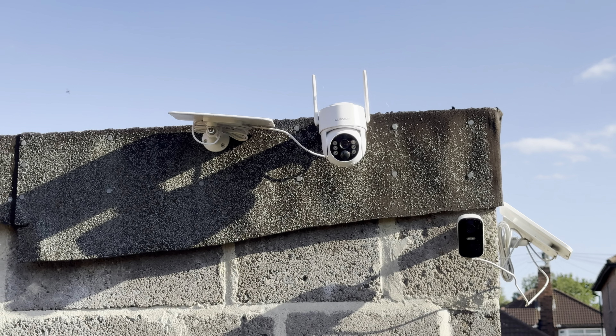Setting up is very simple — the camera literally just drops down onto the mount. One thing to note: these need to be mounted somewhere people can't easily grab them, because you can simply pull the camera up and it comes off. The mount only uses two screws and the camera just slots in. There's a USB-C port on the bottom, and three screws hold the mount itself, though you don't necessarily need the mount if placing it somewhere flat.